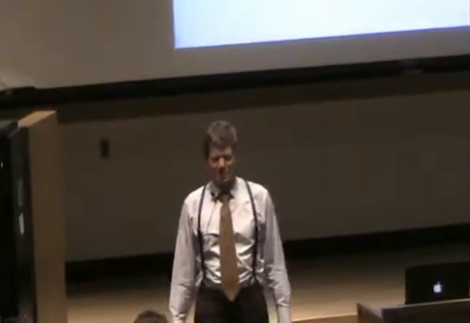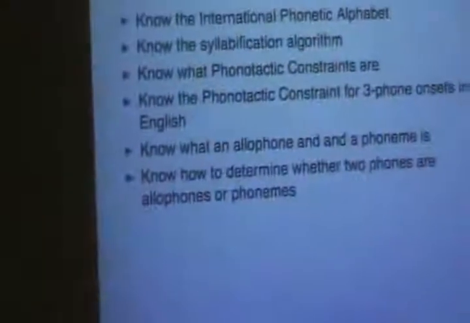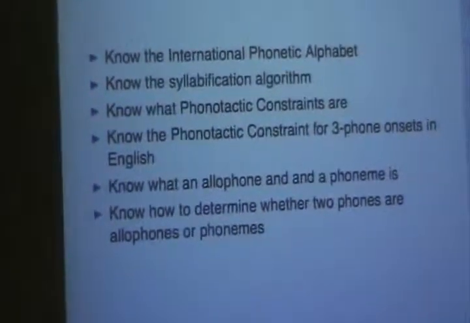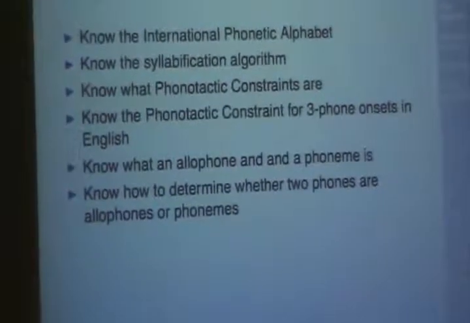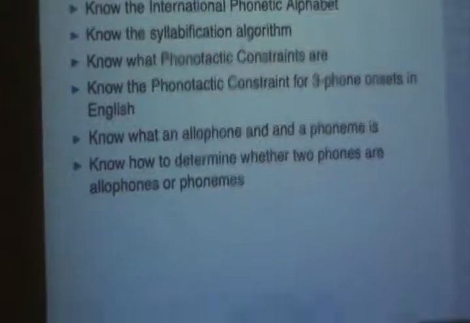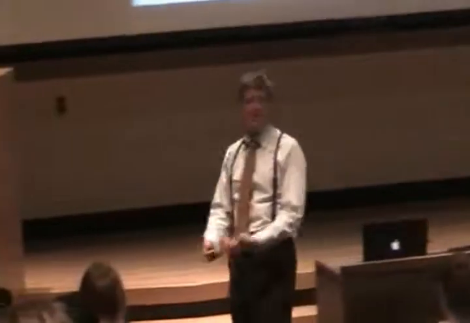You should know what allophones and phonemes are. That's what we're doing right now. So maybe that'll come into focus better after today. You should know how, when given words from a language you don't know, to deduce which of 2 sounds are phonemes and whether or not 2 sounds are allophones. You should know how to tell for any given pair of sounds whether they're allophones or phonemes. Phonemes, minimal pairs. Allophones, they will be distributed in a way that suggests there's a rule changing one into the other. Okay? You should know about that.